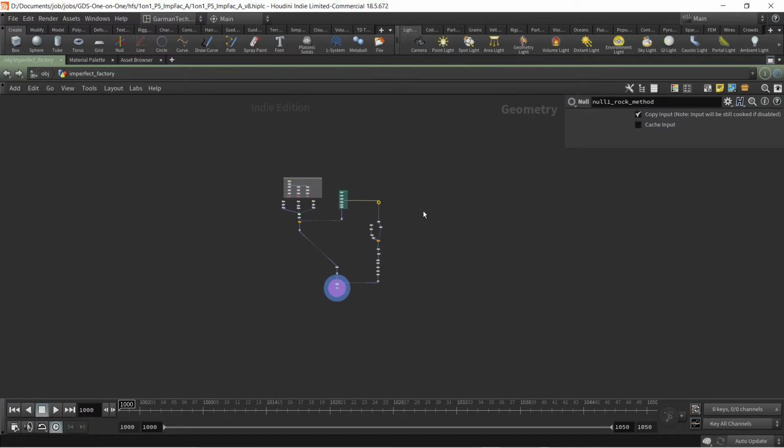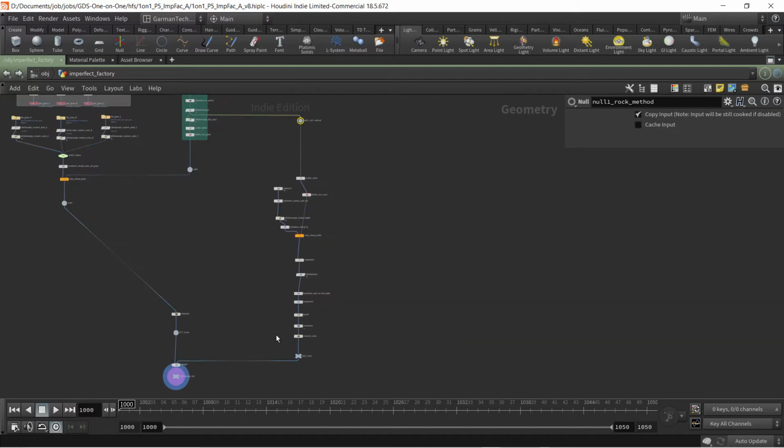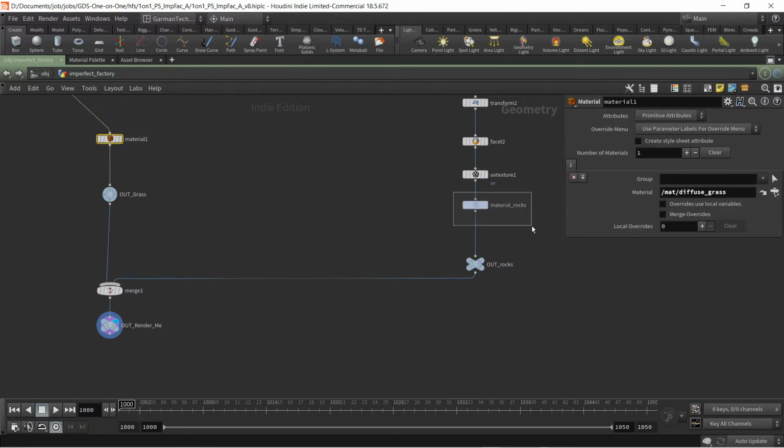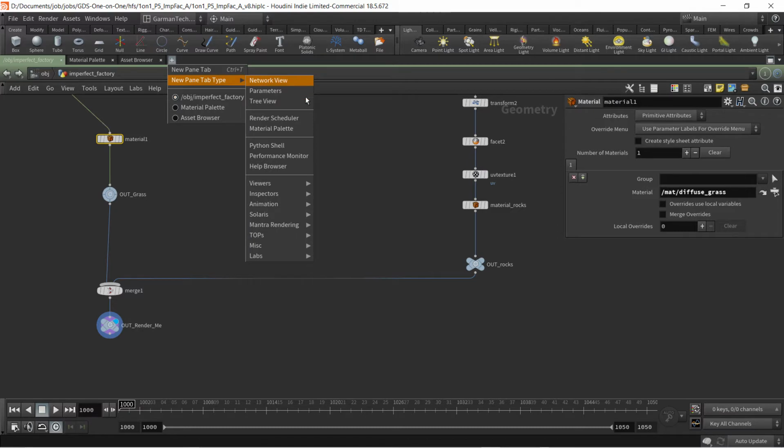we see I have this basic setup. What happens down here in the bottom is that I have grass coming in and I have rocks coming in. I assigned a material to the grass and a material to the rock. This one is called material rock. This one is just called material one. There's a disadvantage to doing this, so let me show you what happens if I add it right here since we're here, material type.